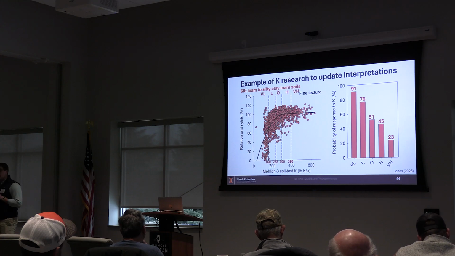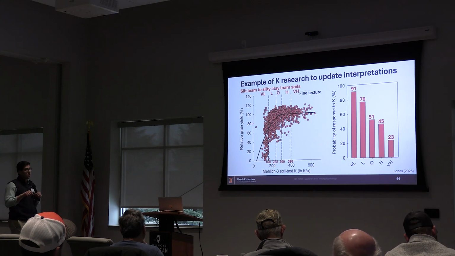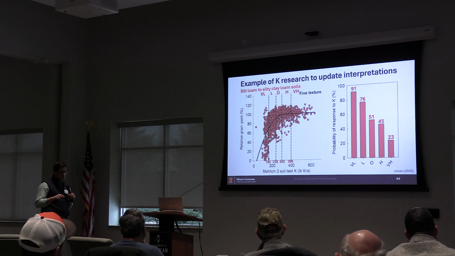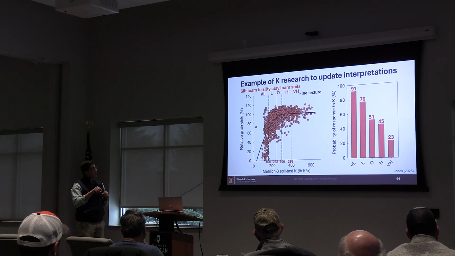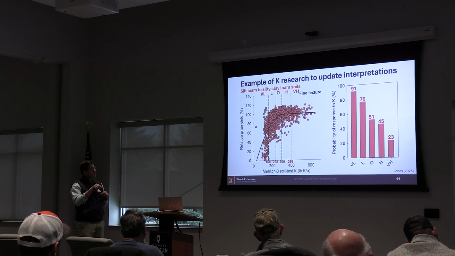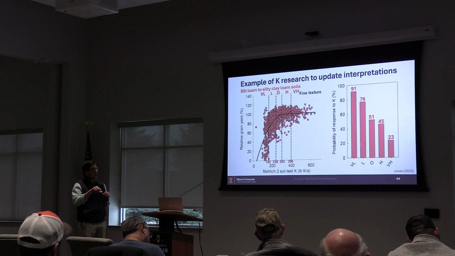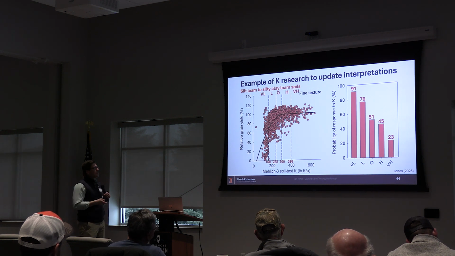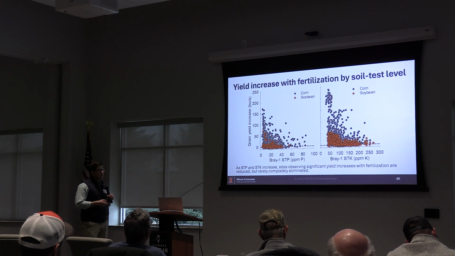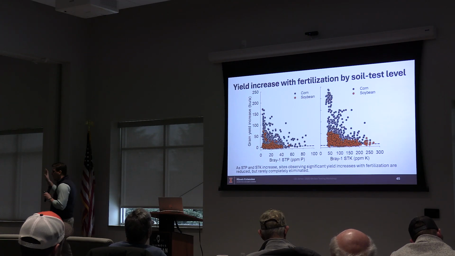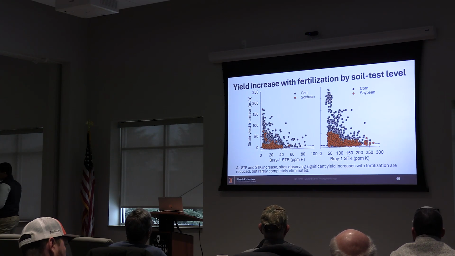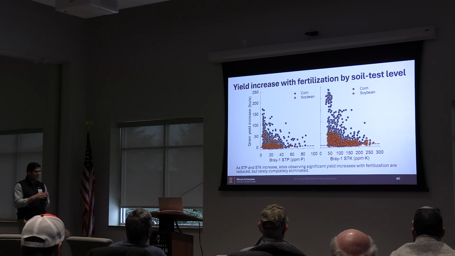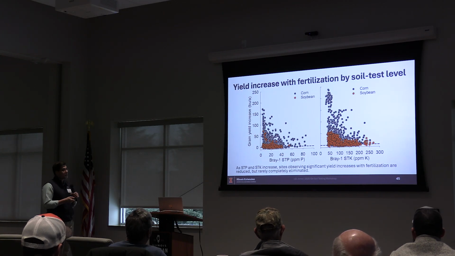Now potassium in my experience has a little bit cleaner relationship in terms of response. That's not always the case in most soils depending on what your mineralogy and parent material is. But essentially this relationship of increasing relative yield to a point where it flattens off, and we decrease the probability of response as we increase soil test levels. Now we can look at this a little bit different way, and again this is kind of the background of the numbers that we assumed came out and developed things in the agronomy handbook, but this is how we look at the numbers that we've developed recommendations in other states as well.